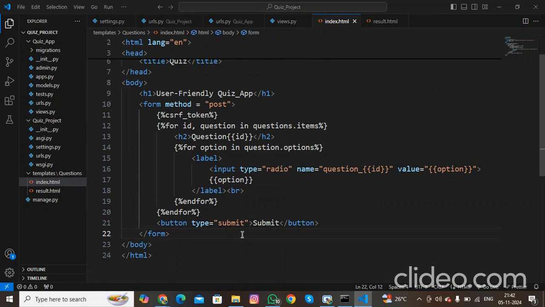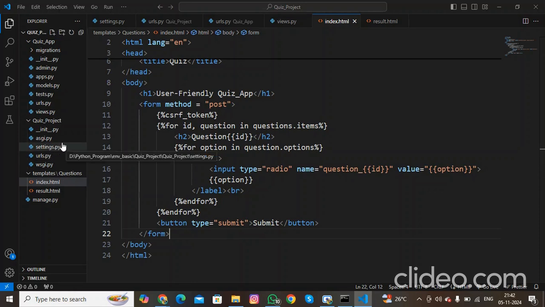So this is the code in index.html when the user is visiting the web page for the first time.